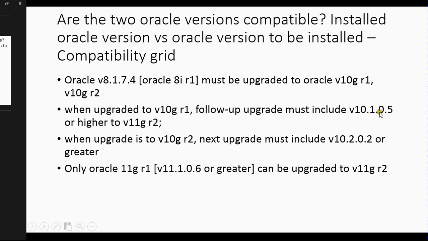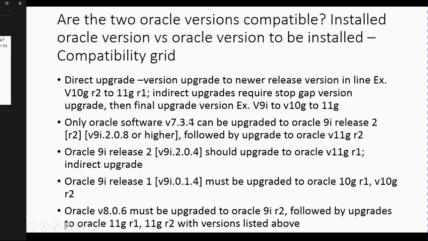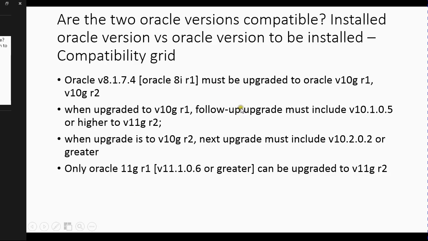And so when you upgrade to 10gR1, the following upgrade would be, if you have 10g Release 1, so again 10.1.0.5, you have to have this specific patch or anything higher than this to get to 11gR2. So this covers all the steps so far; I've only gotten to 11gR2 on this one, and on this one, and on this one as well. But when you get to 10gR1 and 10gR2, these are the specific patches that you have to have installed to make the upgrade to 11gR2.